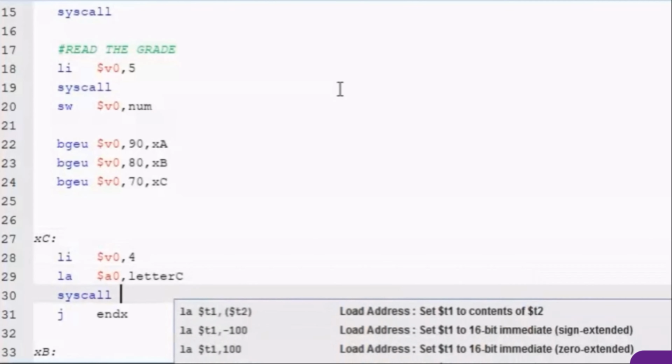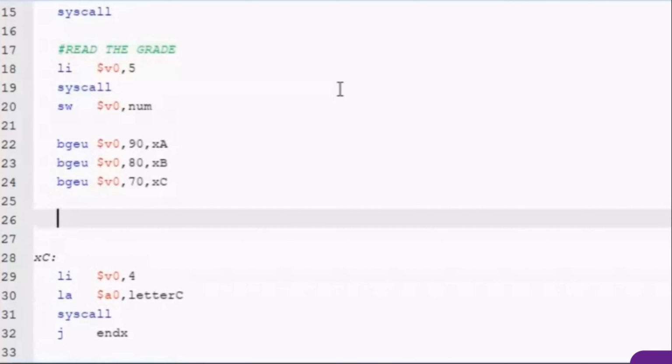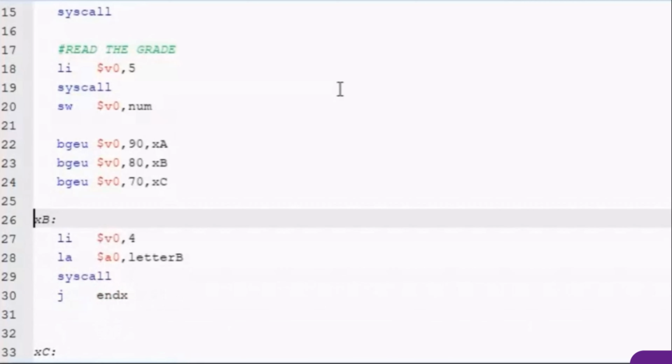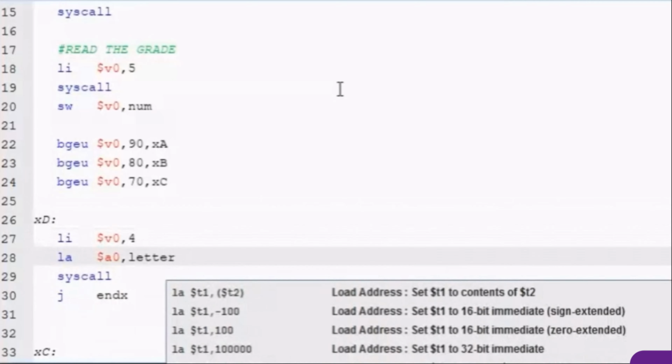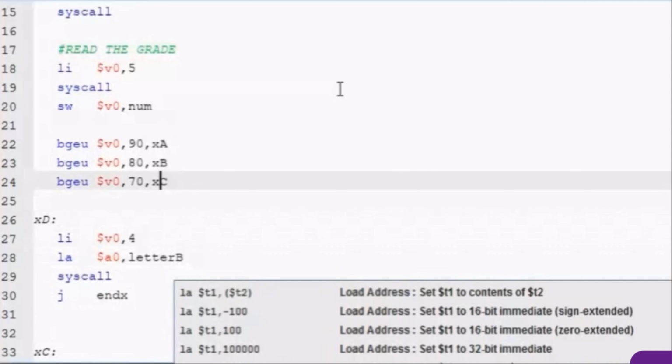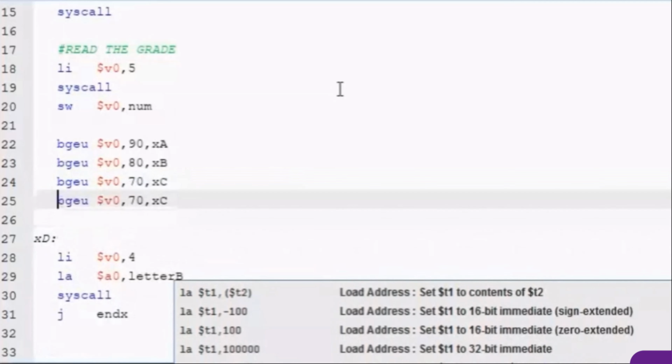I should do the same thing for 70 and 60. So for the 70, come to C. And this is the C. The only change is this.